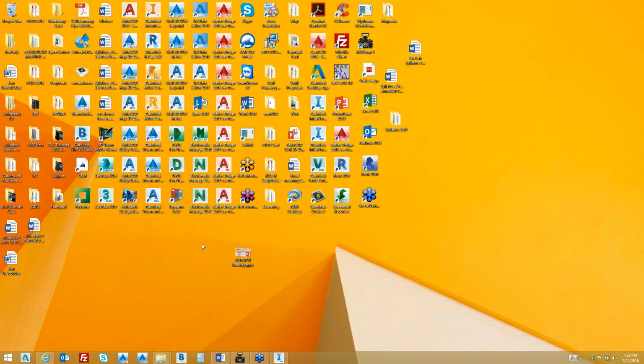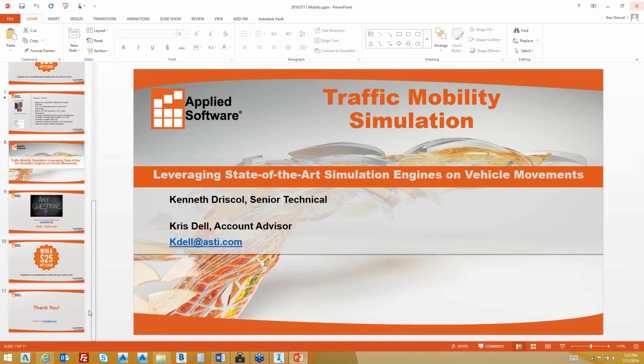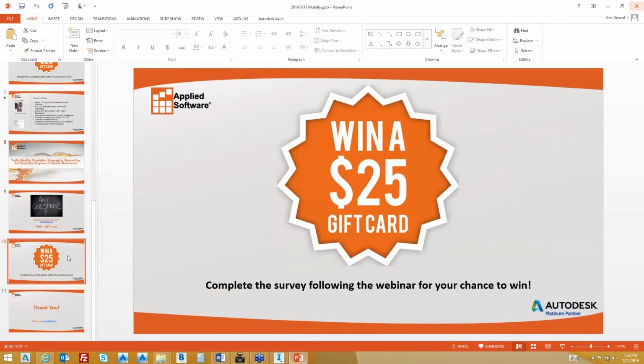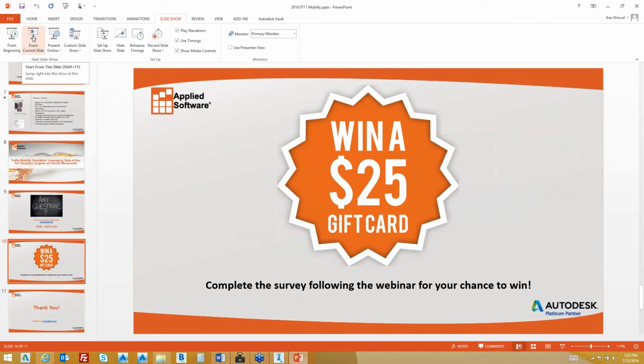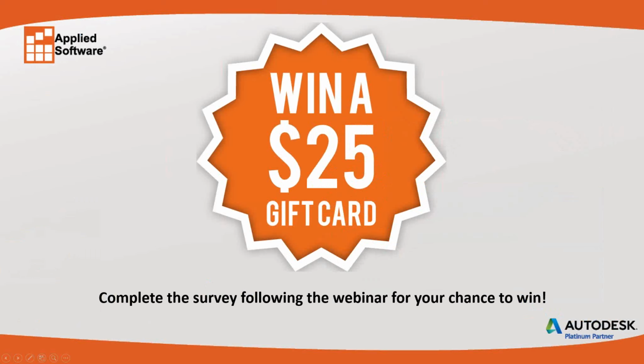When you were setting the vehicle counts, is that vehicles per hour or per minute? I'm sorry, what was that question, Chris? Oh, I'm sorry. When you were setting the vehicle counts, is that vehicles per hour or vehicles per minute? Yeah, so you can set those vehicle counts per minute, per half an hour, any of those.